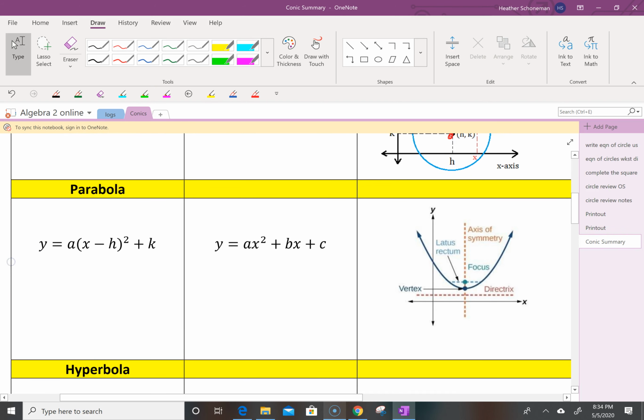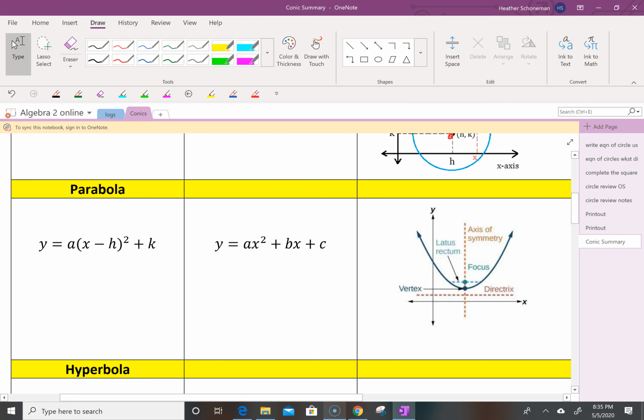All right, a parabola. We did parabolas first semester, and we're actually going to review them next because parabolas are really important and come up a lot. The other conic sections are not going to come up as much, so we're not going to put as much emphasis on them, and we're online and we have a lack of time. But this is what we're going to look at next.